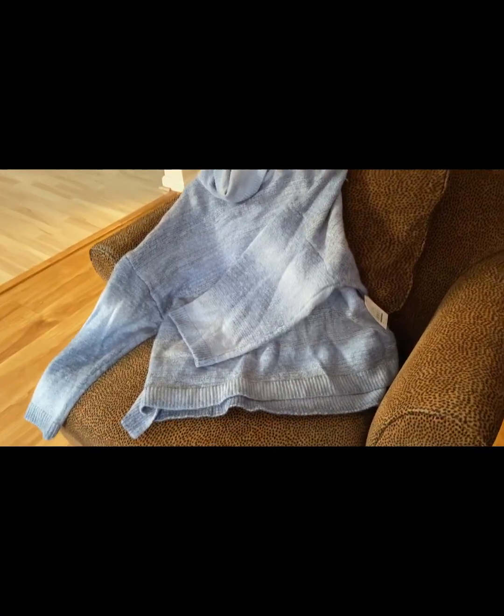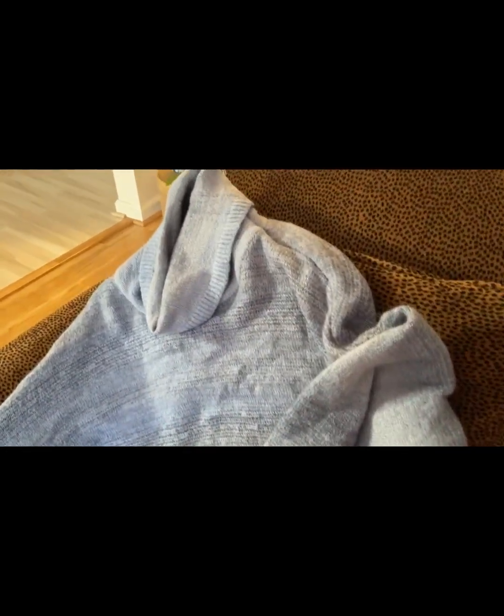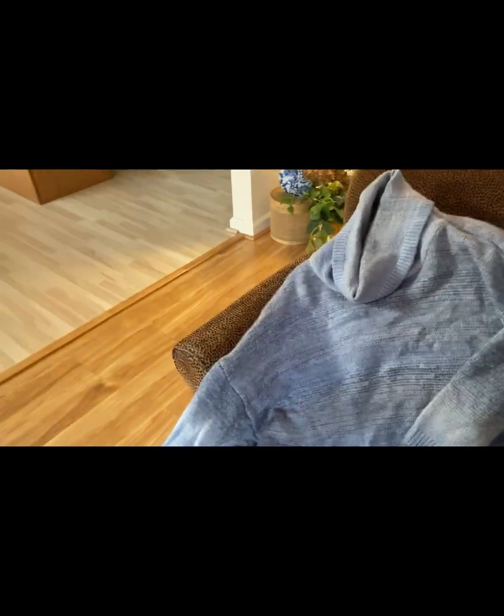Okay, I thought I'd show you what I ended up getting at the thrift store. I actually got some clothes this time — doesn't happen that often. I got this cowl neck sweater, it was brand new, and I got a very cozy polar fleece that I can wear around the house.